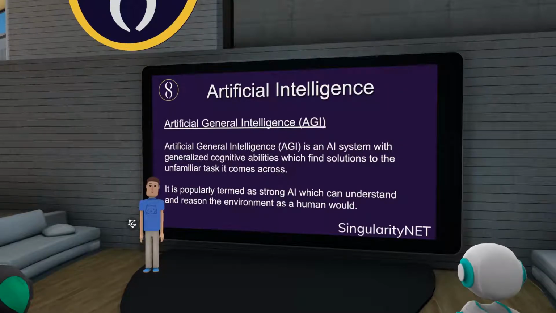For example, if you asked a narrow AI in a robot to get from A to B, and there was an obstacle in the way, the narrow AI would probably learn how to jump over the obstacle to get to its destination. Whereas an artificial general intelligence may look at the object, realize that it actually isn't very heavy, and just move it out of the way rather than having to jump. So there is a level of cognition there which allows the artificial general intelligence to think more widely about problems.